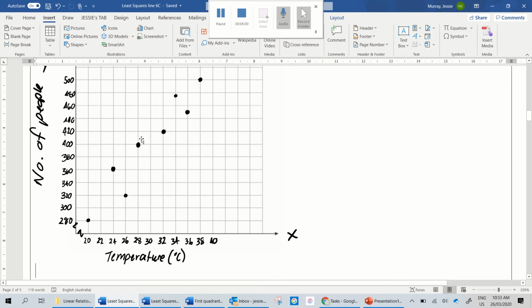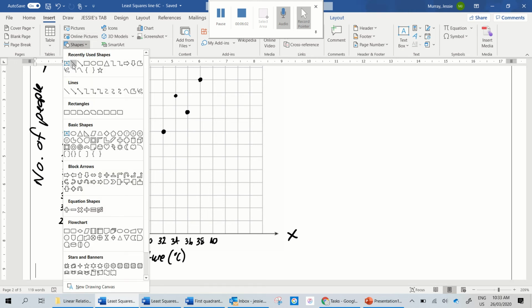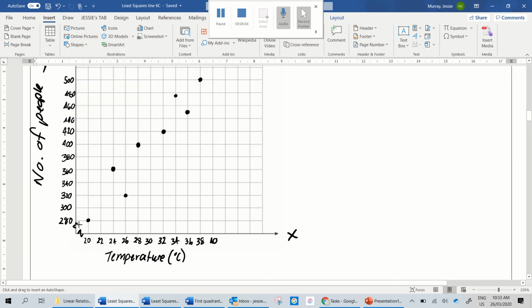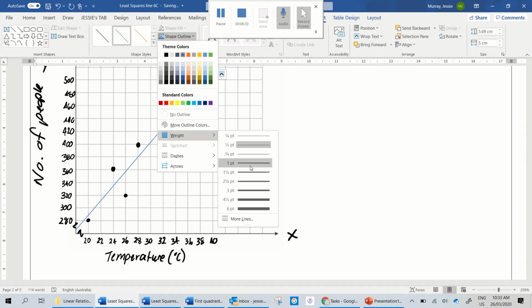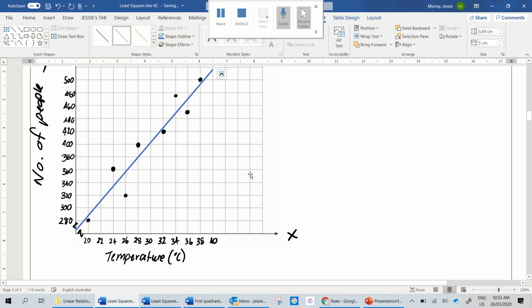Okay, it's looking as though it's probably going to be... Now I can adjust it because I'm lucky enough to be able to draw this on a device. And there I have it. My line of best fit, okay? I'll make it a bit thicker. Again, 4 above, 4 below.